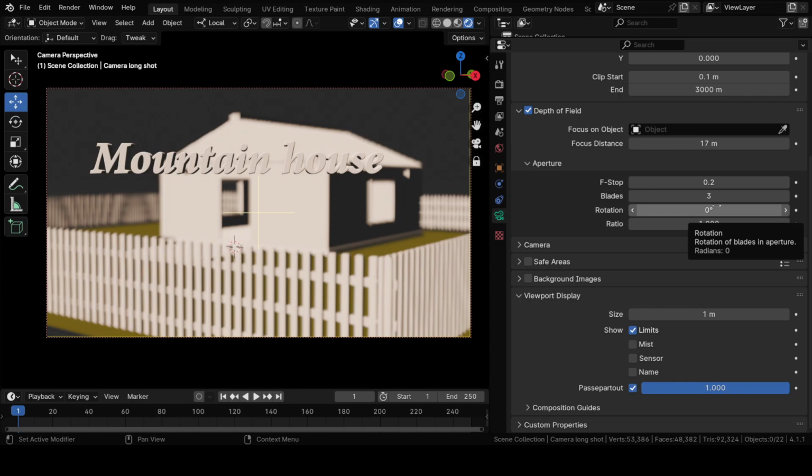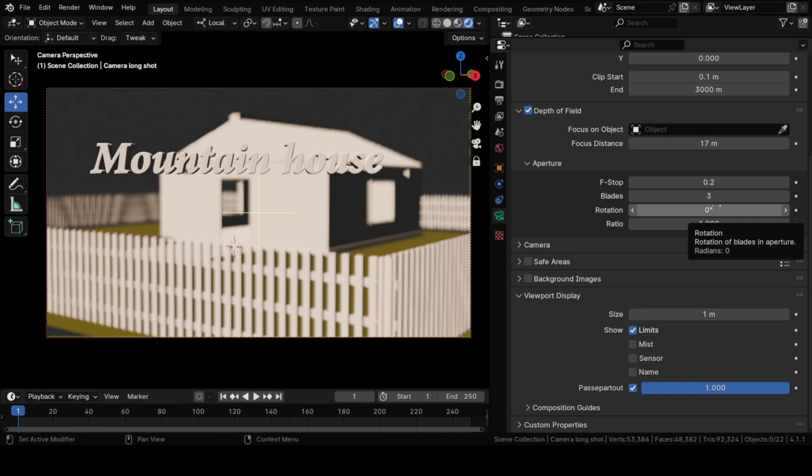And that blur, they call it bokeh, I don't know how to spell it. I think it's someone's name. Whenever you blur it using these blades, you will see some hexagons.